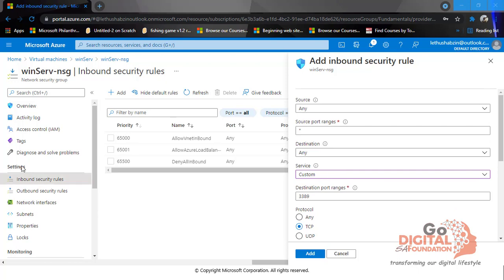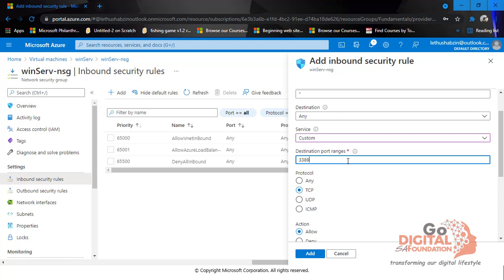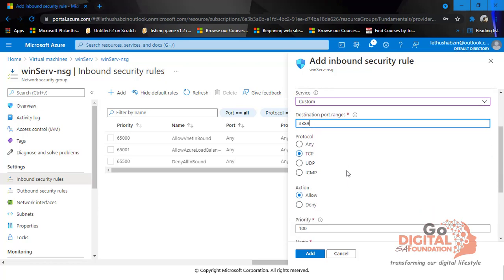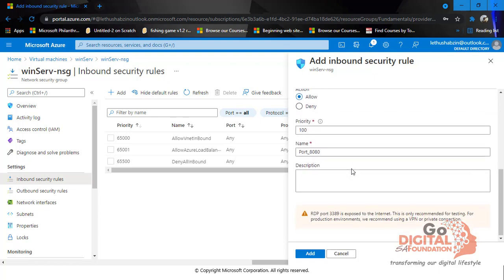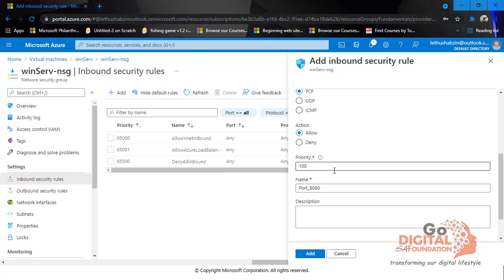So we're gonna leave the service as custom, and then on our destination port ranges, we're gonna leave it as 3389 because that's the port number for RDP. And then the priority we have to set as 300, not 3000, 300.